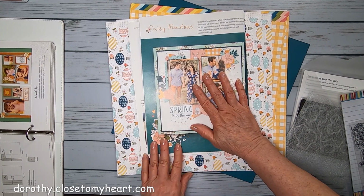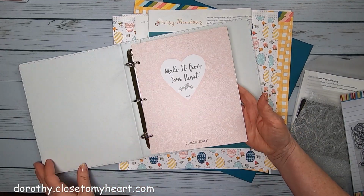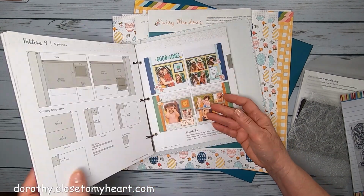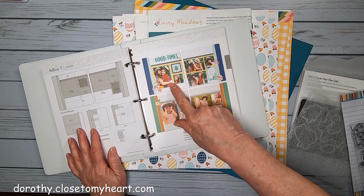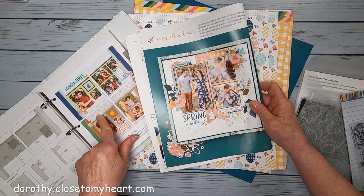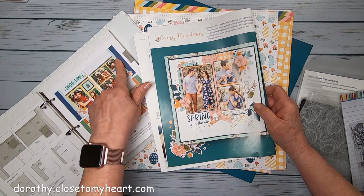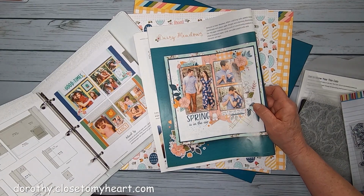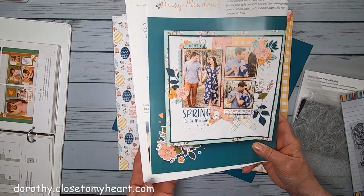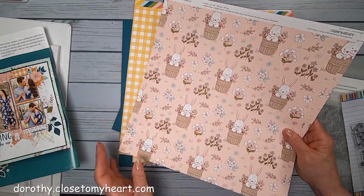Now I could have just made a single page layout, and that one is perfect for that. But I decided to go through my Make It From the Heart Volume 3, and I was looking for the number of photos, and I got this idea to figure out how to make a number 2 page layout. So I'm not following it to the T, but I'm just using it as my inspiration.